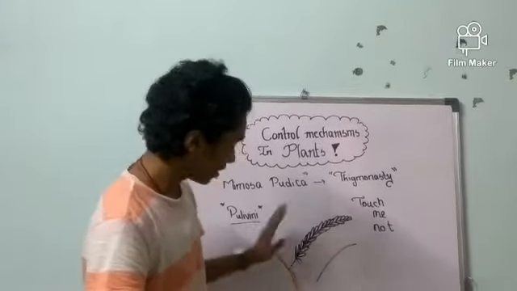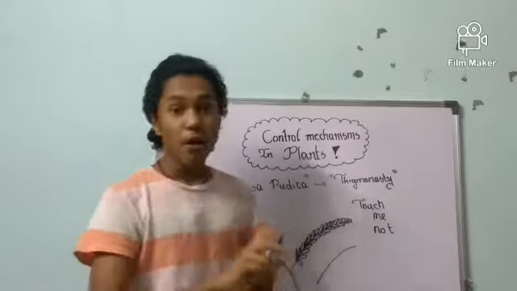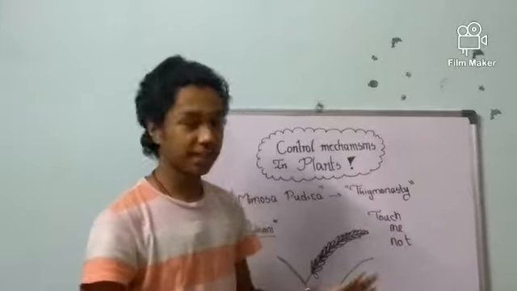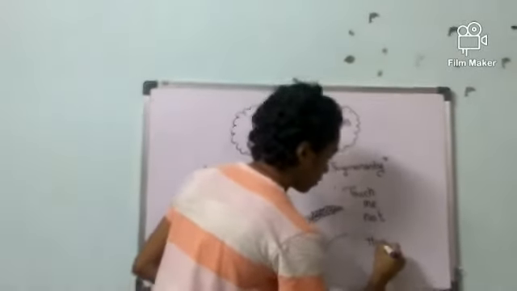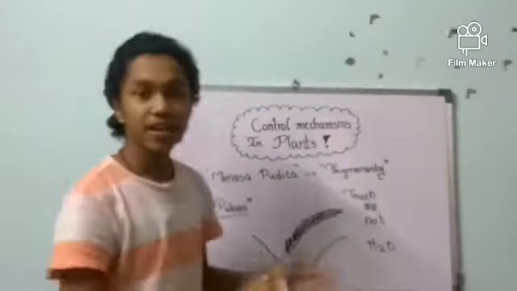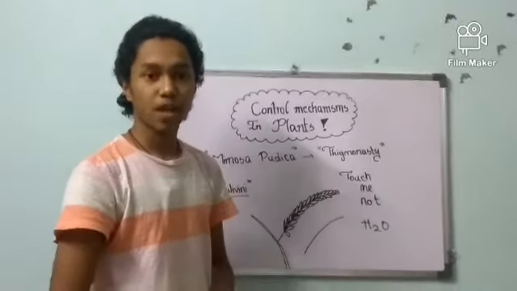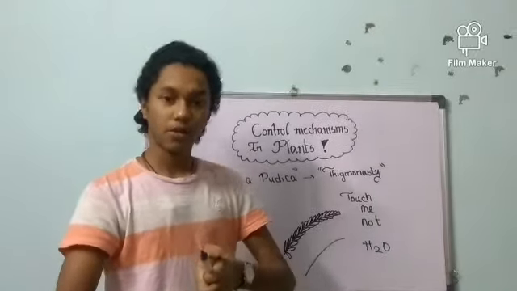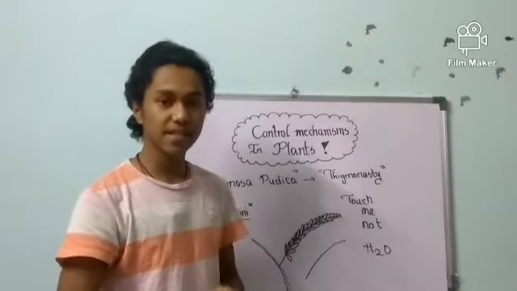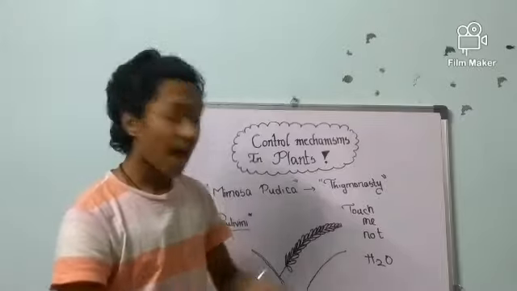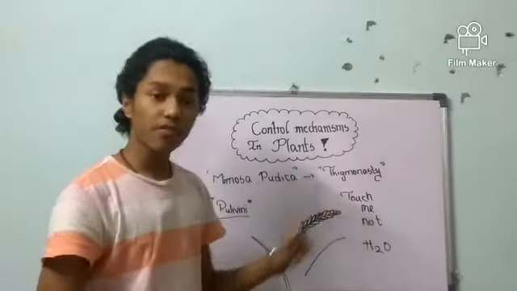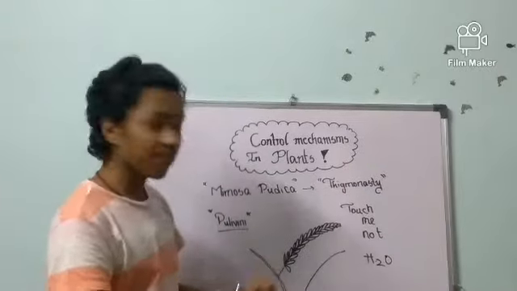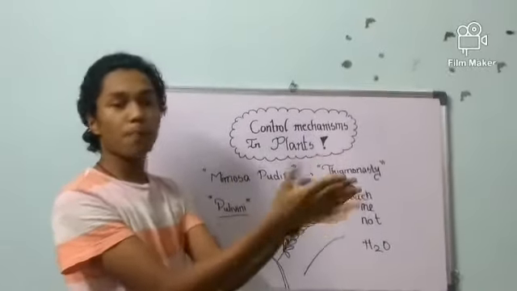Now, on this there is a large quantity of water molecules. Water is present in this pulvinus, and it also has intercellular spaces, which make it even more stiff. Due to this water concentration in the pulvinus, due to the pressure applied by the water, these leaves will stay steady and open up.